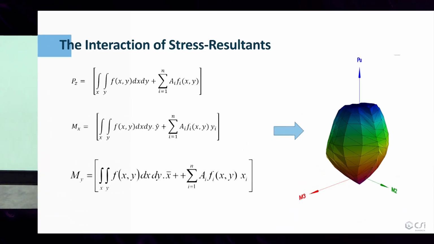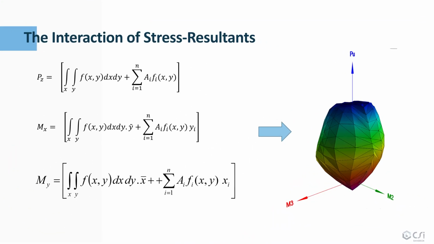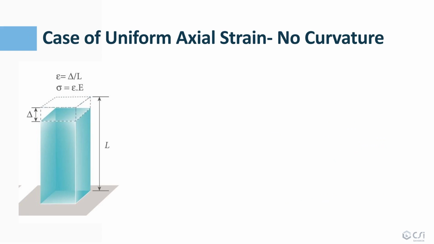So that means now we have the tool to investigate the so-called capacity of the cross-section independent of, and there is no mention of, the building codes here. This is true. But you can modify it for code. You can add phi factors here, you can add gamma factors here in this equation, and you can have the same equation for different codes. Just modify this by the appropriate phi factors and gamma factors.